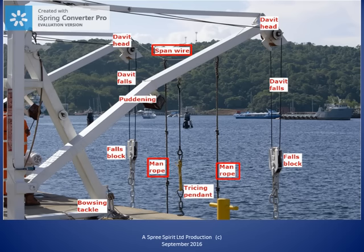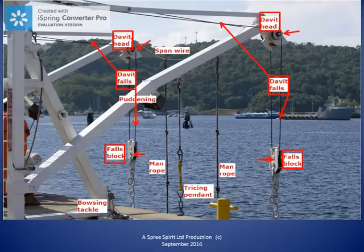In the center and on the left of this photo, we see the puddenings. The puddenings are wooden chocks that the lifeboat is held against when the lifeboat is in the stowed position. At the bottom middle, we can see one of the trisin pendants. And at the bottom left, we can see one of the bowsprit tackles.